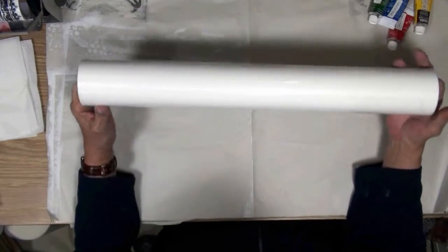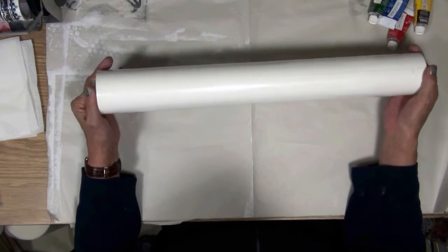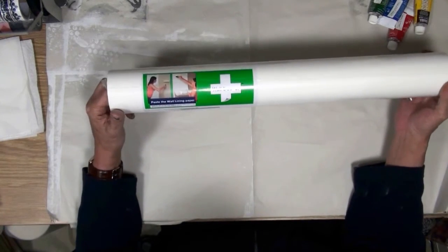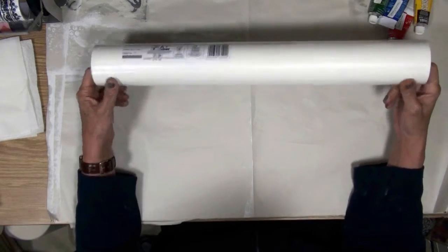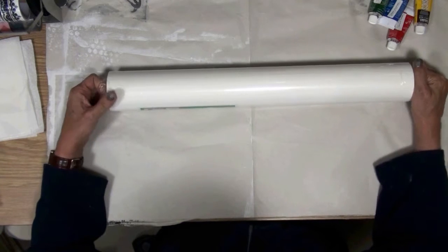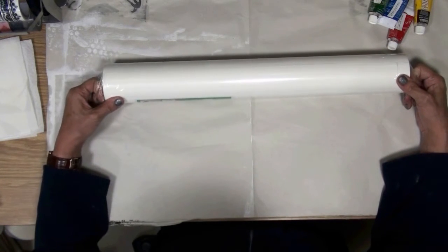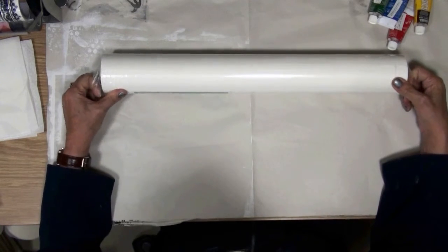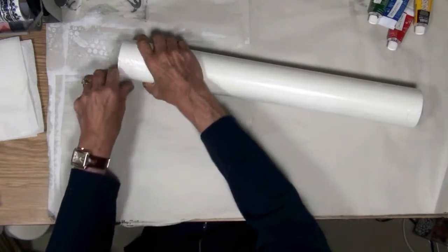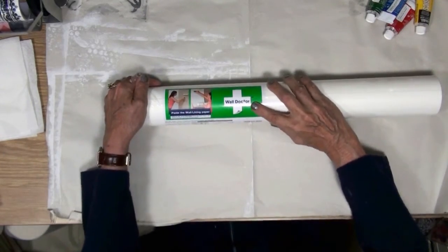I was watching Tibby, I don't know how long ago, quite a while ago, and she was using some wall lining paper. Now, she lives, I believe, in the UK, and I don't know if that's what they call it there, but I went to Home Depot and I bought this stuff called Wall Doctor.